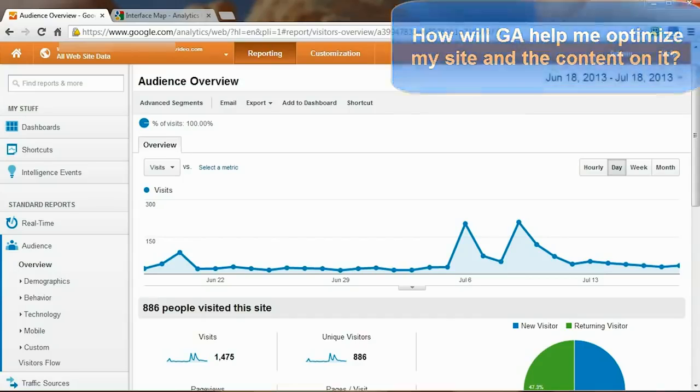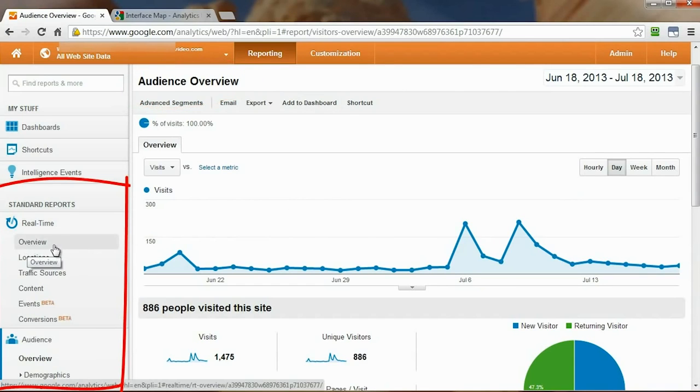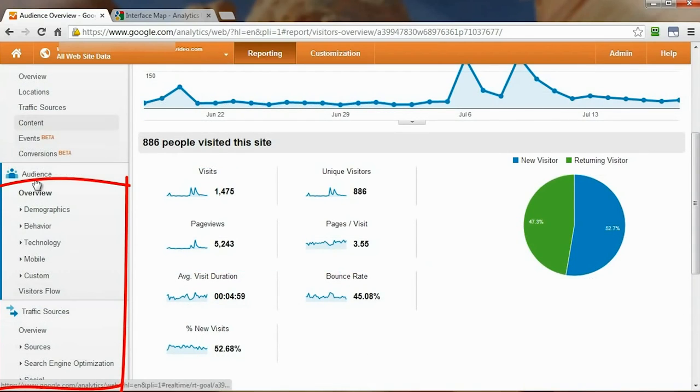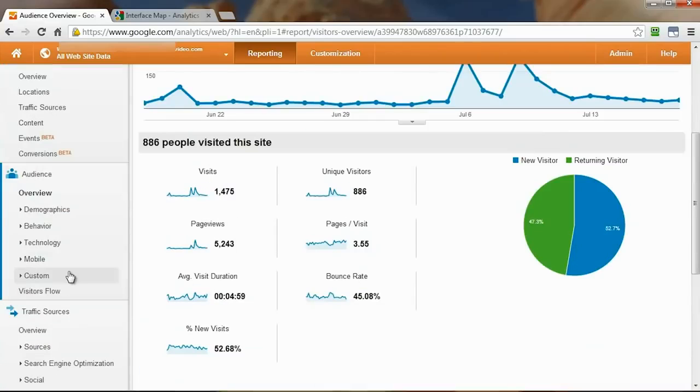By default, unless you customize the look of your Google Analytics reporting pages, the default page you will more than likely land on is this audience overview page. That's where we're at right now, and you'll notice too that in most of these, you're going to have an overview section. Traffic overview, audience overview, real-time overview, and so on. But the overview section should be looked at as more of a trend instead of a definitive guide.